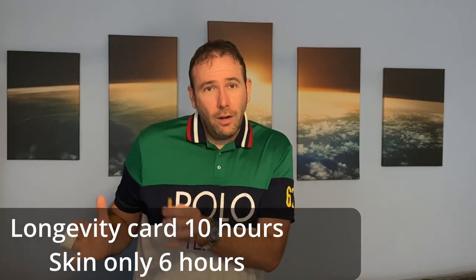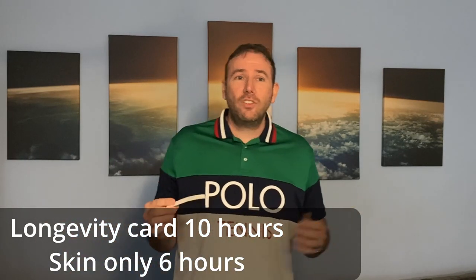Sometimes it will change throughout the day because the top notes break down a little quicker — so that's what you'll immediately pick up. If it smells different later on, I'll note it on the card. For longevity, I don't know yet — I'll put that down below so you know how long it lasts on the card. For projection, I'm pushing it out into the room to see what it actually does when it's projecting, because when you're walking around you're moving and not standing in one place. I'll do a quick walk around, a full 360, and see how far this pushes. Now that the notes have settled on the card, let's give it a sniff.